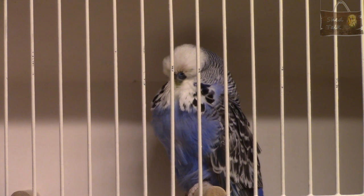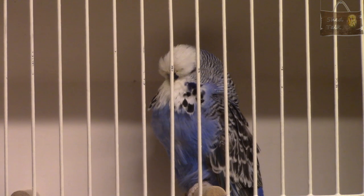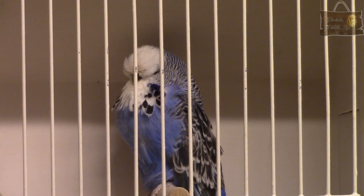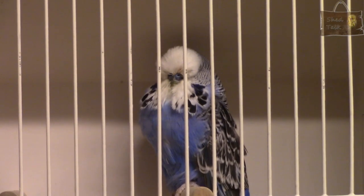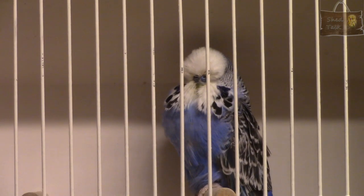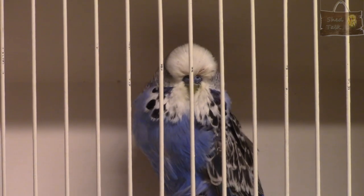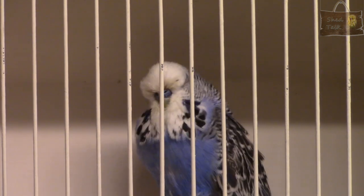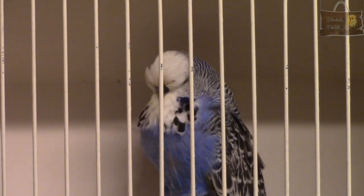But yeah, my best of my young birds, hopefully for the later shows, he'll be in a much better condition than he is now. And that's this year's Cobalt. You can't really see it in the video, but he does have a little bit of opalescence around the back of the head. It's not too bad on the side of the face, but certainly around the back of the head, he's a little bit opalescent. And currently showing a little bit of a split mask. But once I've pulled the spots, I'm hoping that will be okay.